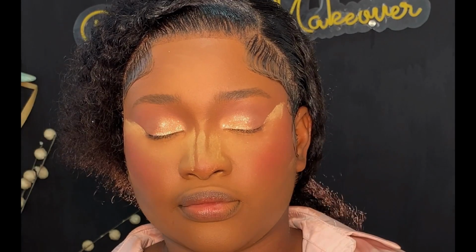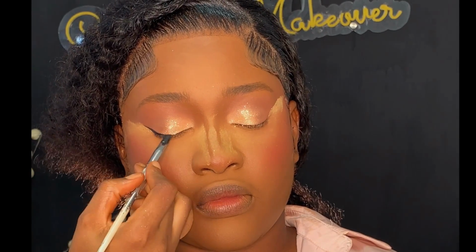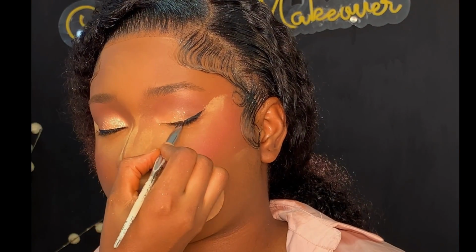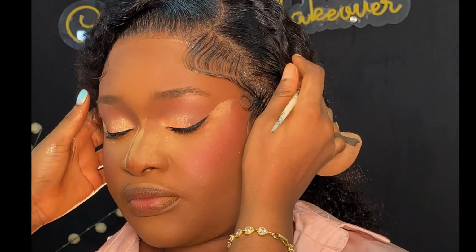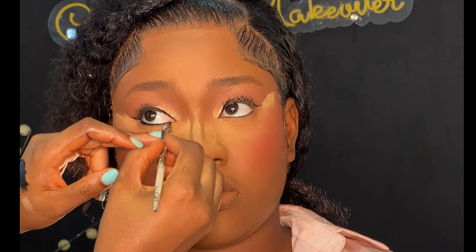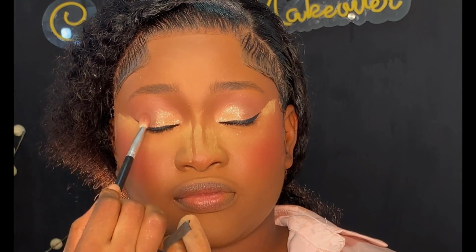So next I'm going to be lining her upper and lower lash line with my carrot gel liner using my angled brush. So after that, I added this color from the same palette on the outer corner of her lid because that's what she wanted.